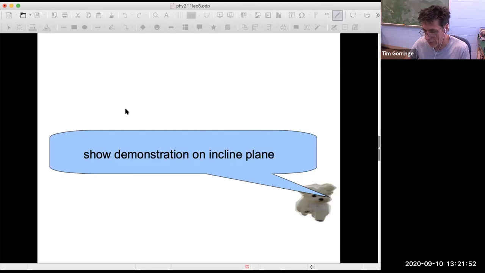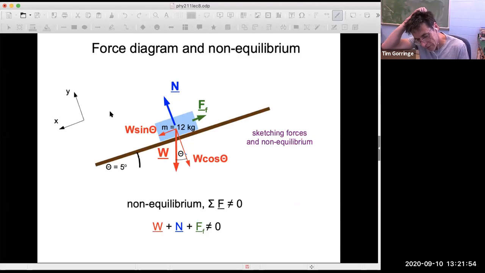I think I'm going to skip that. We've had too many demonstrations. It's so costly for me to change screens that the class would run out before I go back.